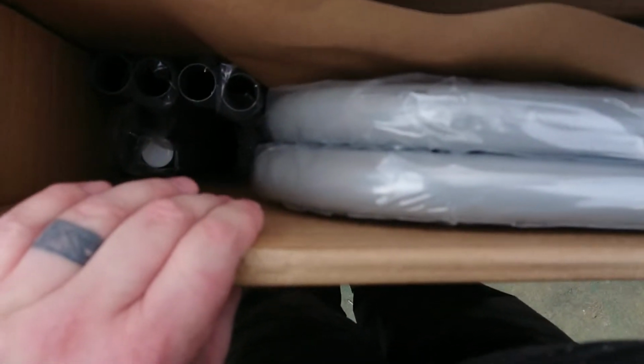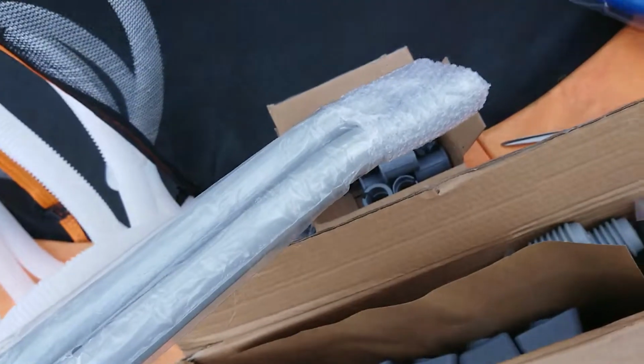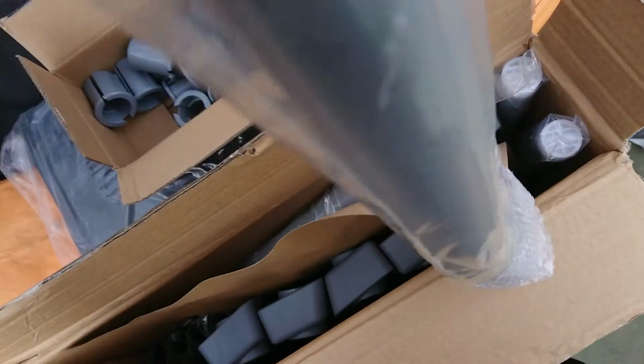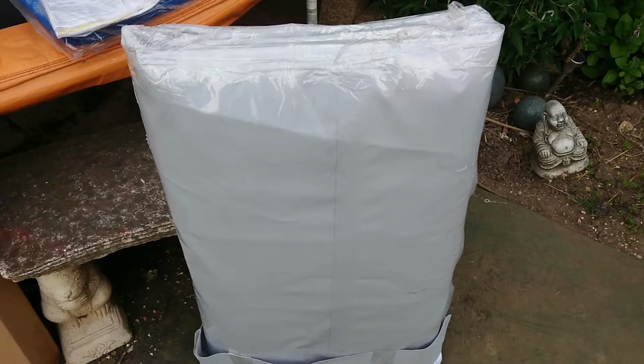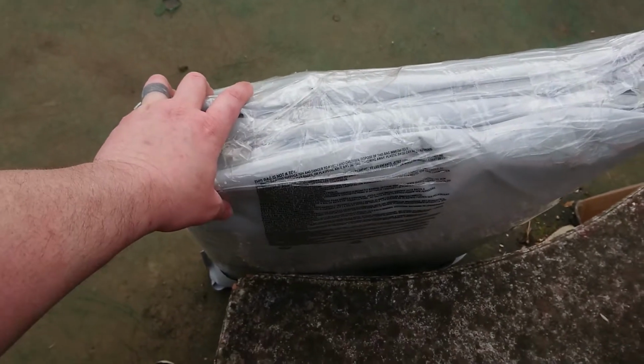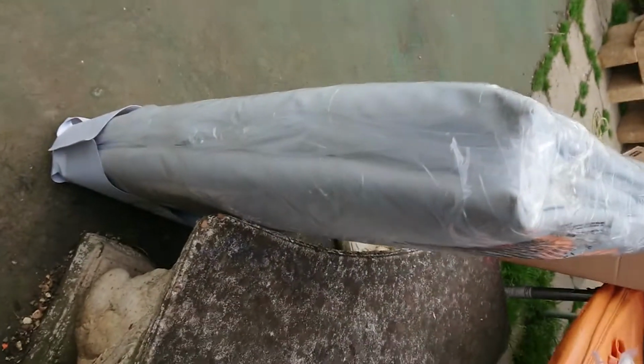Okay, so the next box looks like we've got most of the uprights that we're going to need, or the bits that go underneath. Actually, that's beginning to look like a ladder. That's got to be the ladder. Yeah, that's going to be the ladder. And this is the swimming pool wrapped up, quite thin, quite tight. Look at that. That's about 3 to 4 inches by a few feet, and that's the entire swimming pool inner.